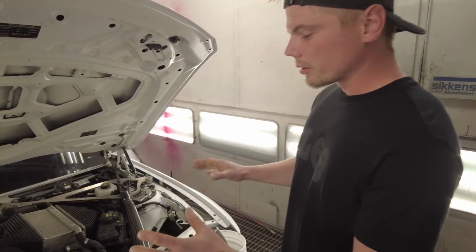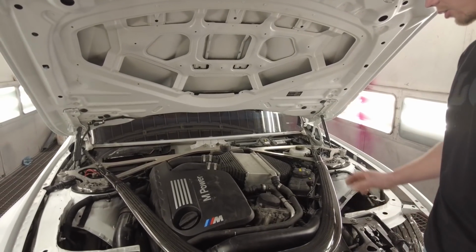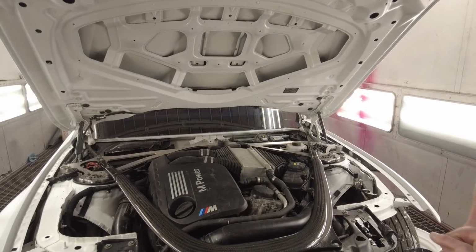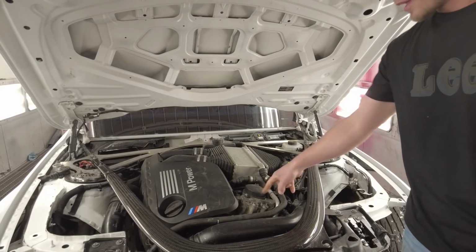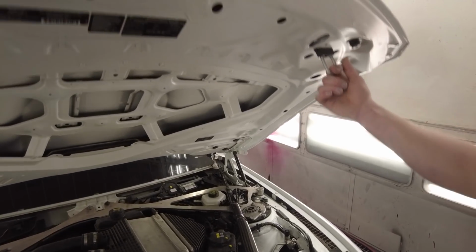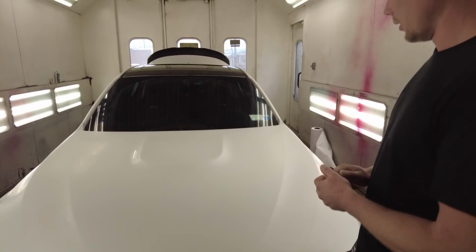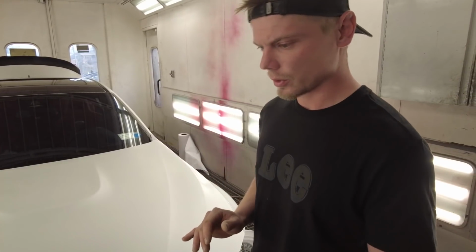Anyways, under the hood, basically all we're lacking is all the little plastics and trims and the cold air intakes, as well as a new oil cover cap. But she is ready. So what we need to do now, we need to line this sucker off with the tape and the plastic. And we actually are going to do it a little bit differently this time.